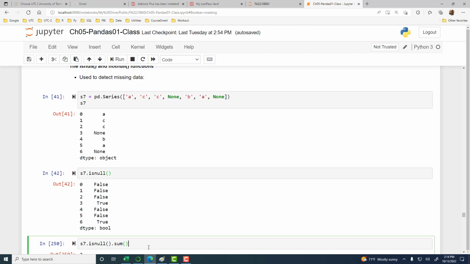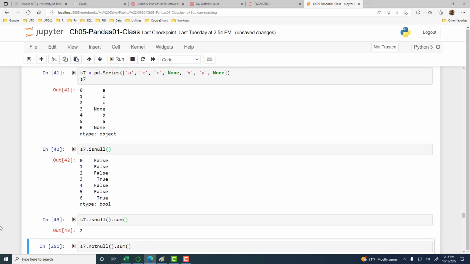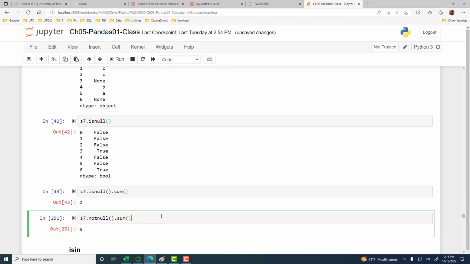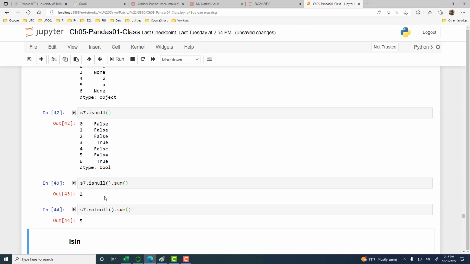We will talk about those a little later. Of course, here you're going to get back 2 because there are 2 missing values. So S4 dot isnull, and then you sum, you get back 2. And of course if you check notnull, that's the opposite of isnull. All the non-nulls will be true, nulls will be false, so you'll get 5 as the answer.